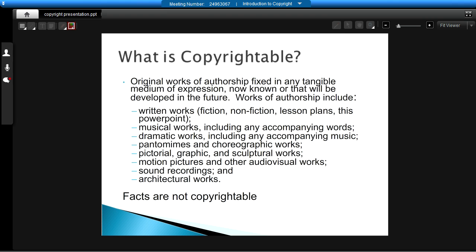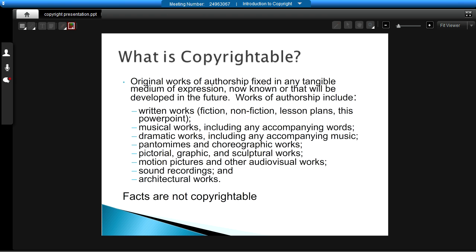I want to go back to talking about lesson plans and PowerPoints for a moment. When I've given this presentation to graduate students who are in K-12 education, that's usually the first question that comes up. Do I own my lesson plan? And it really depends on if, in fact, you've signed a contract with your school district. And this is true for higher education, too, with faculty and their syllabi or any online content they might create for a hybrid course. If your contract says that the work that you create is owned by your employer, then you give up this right to own the work you've created.